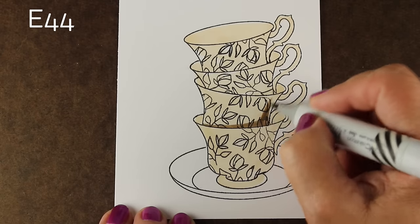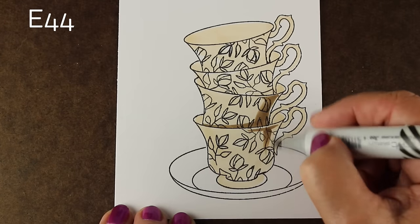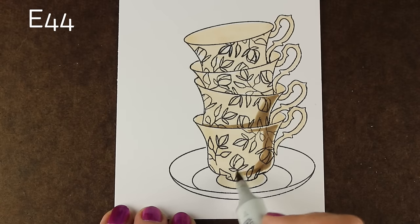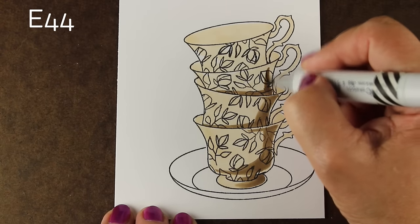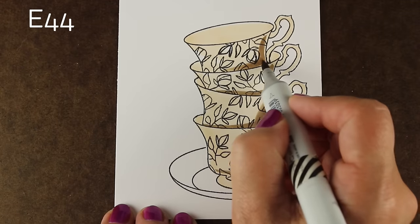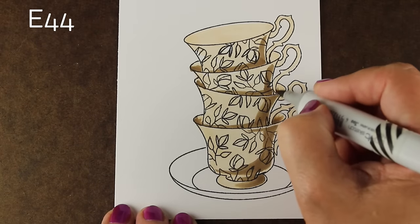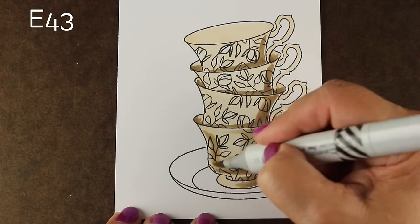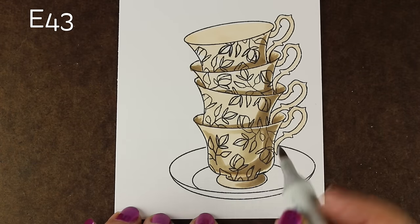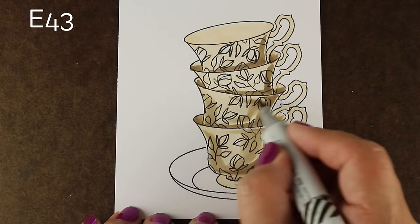I am coloring them as if they are cream-colored teacups. I know that the blue and white ones are normally blue and white, but I wanted some color — I didn't want just white, though you could alternately do it with just white. I'm going to give them some fairly strong shadows. You can see I'm using an E44, a pretty beefy color. I considered using something darker but thought I could always add more later. I am going to do the coloring on the flowers after I'm done, but this allows me to get the placement of my shadows in there without having to worry about coloring around each one of the flowers. If you're going to do really pastel, soft flowers, you would need to color around them. But since I knew I was going to use blues, I decided not to worry too much and just colored the blue over top.